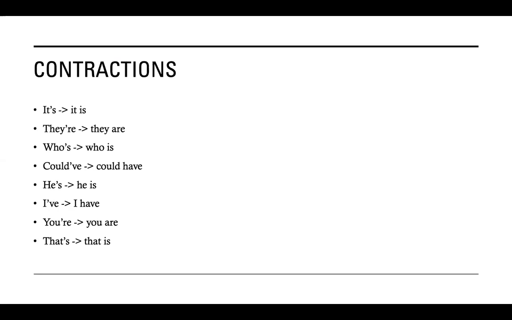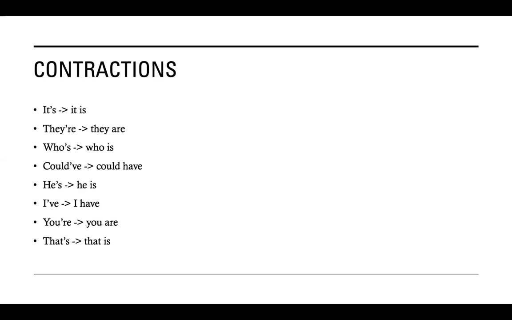Okay, so the second time you use apostrophes is with contractions. Right here, I have a list of pretty common contractions. You can pause the video and read through them. Contractions are basically just a shortened version of two words put together, and they're mainly useful when you're talking, sometimes when you're writing as well. The rule with contractions is really easy. You really just have to have them memorized if you don't know them already.